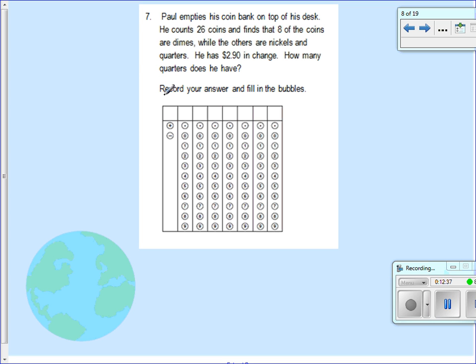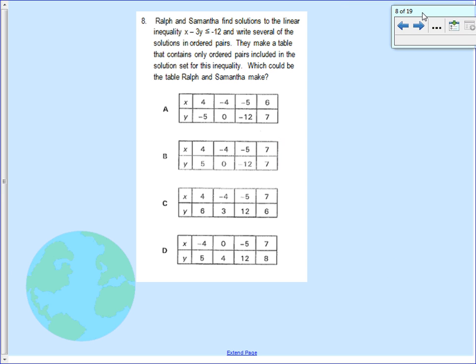Okay, how are you guys doing on this one? That one is good. 6.0. What did you guys get? 6. If I do 6, I just put my 6 here. You could do 6.0, okay, or 6.00. Okay, alright, moving on.